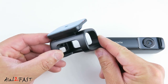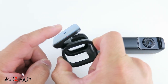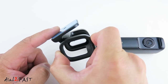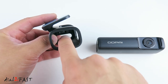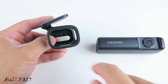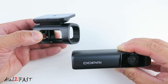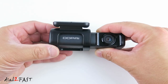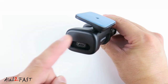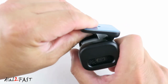Here's a look at the windshield mount. Now when you install this, you want to remove the backing on the double side tape and then stick the surface onto the front windshield. After you do this, then slide the dash cam into this opening you see right here. Now at the back here, there's a magnet that will make contact with the dash cam and it'll prevent the dash cam from sliding out. To install the dash cam, slide it into the mount. With this opening, you can plug in the power cable. And if you want, you can also adjust the angle of the dash cam.